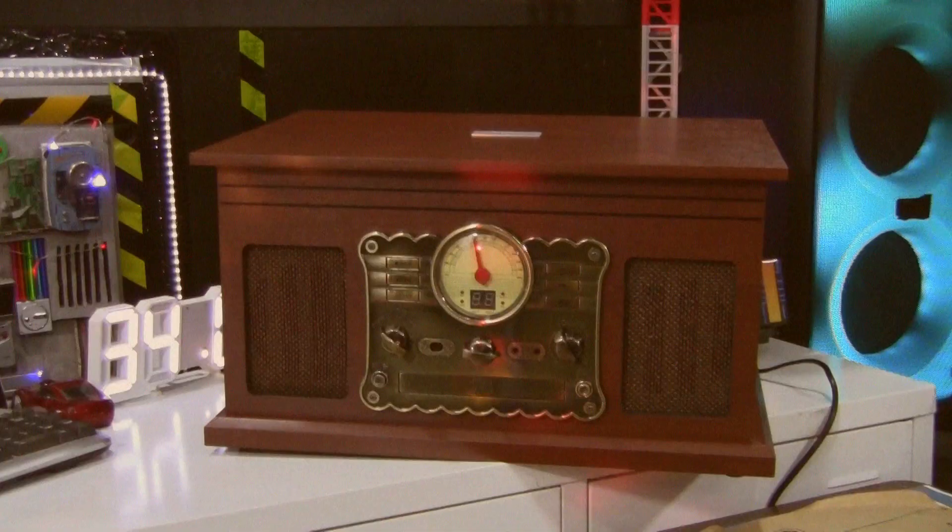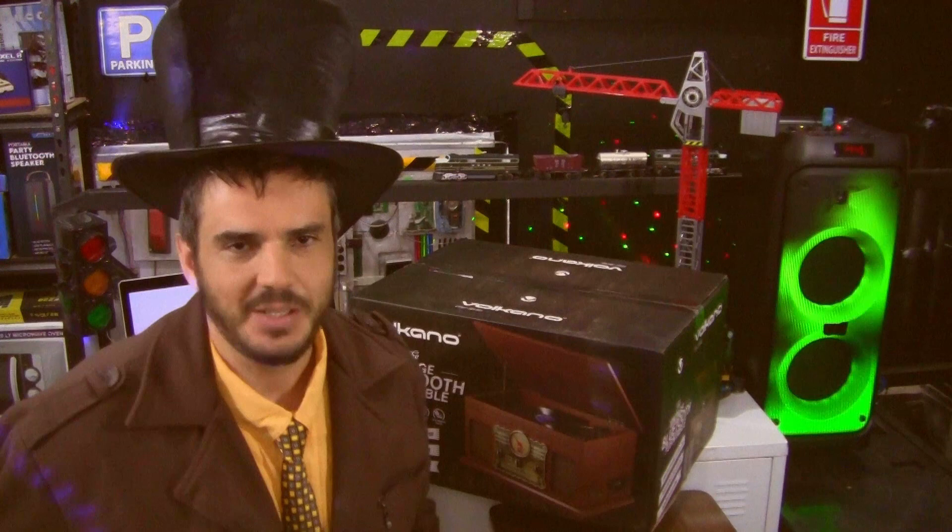I'm sure by now we've all seen these kinds of retro record players that look like they're from the 1940s, except they can play today's media. You're probably lured in by the looks of it, but then when you saw the price all interest was gone — and you knew you weren't going to buy it because they seem to want to sell these things for the prices of actual antiques. So why did I buy this one? Well, I got it because I want to use it as a prop in a movie, and when it's not being used in a film it's for decorative purposes. So let's have a look at this one.